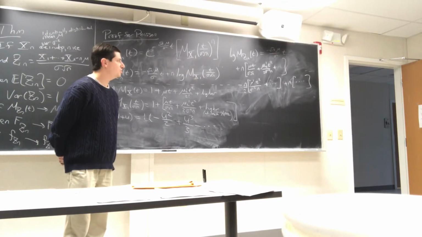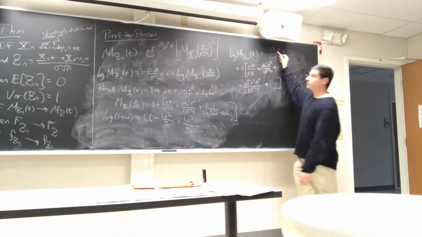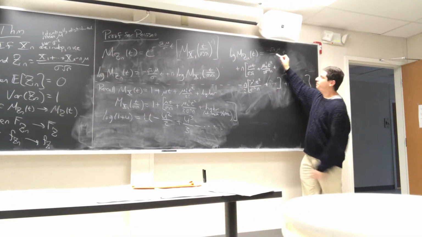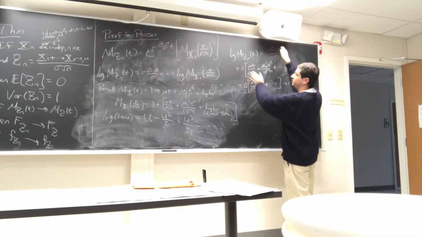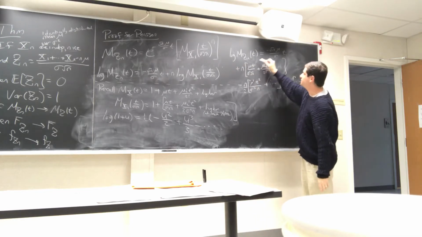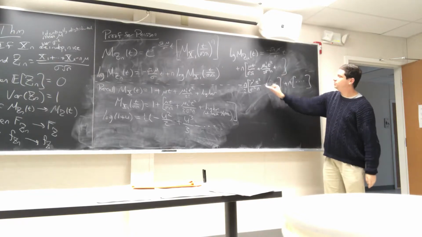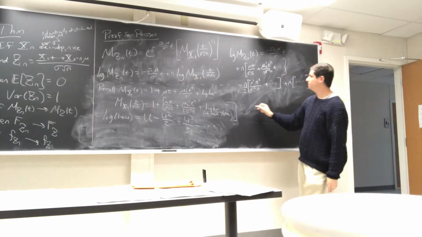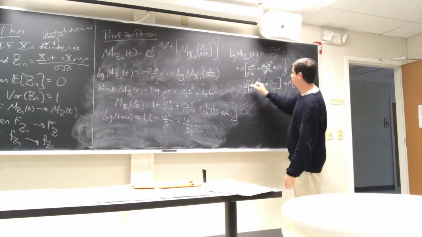Now it is time for the algebra miracle. This term is going off to infinity with n, but let's see. N divided by square root of n is square root of n, mu, sigma, t, they perfectly cancel. So this cancels with that. Great. I'm left with two terms now. They both have a t squared. The n cancels down there, the n cancels down there, so the n's cancel.